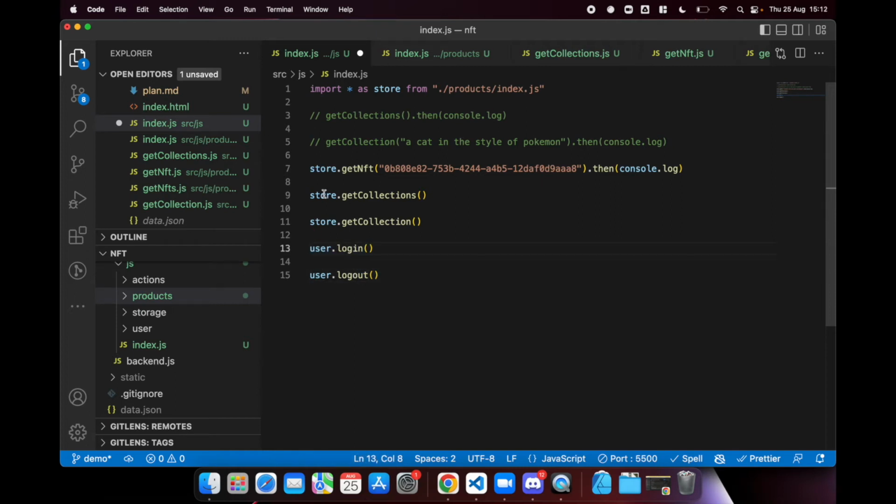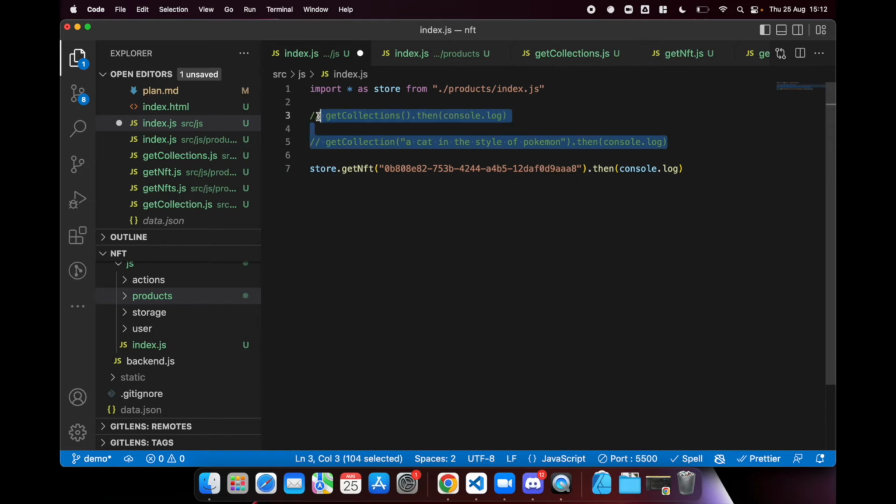User, login, store, get collections. It's almost like you're building a sentence up by grouping these items in that way. And that's a very positive thing. That's something that makes your code much more readable and approachable, especially to other people, if they can see that you've put the effort in to group your files together in this way.